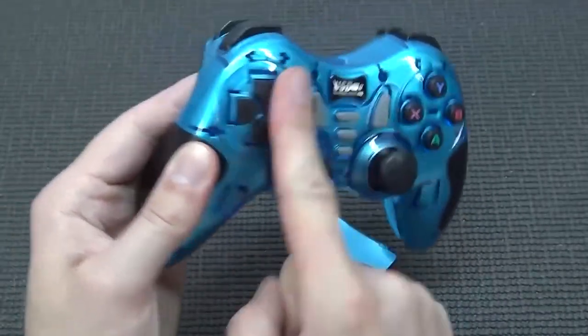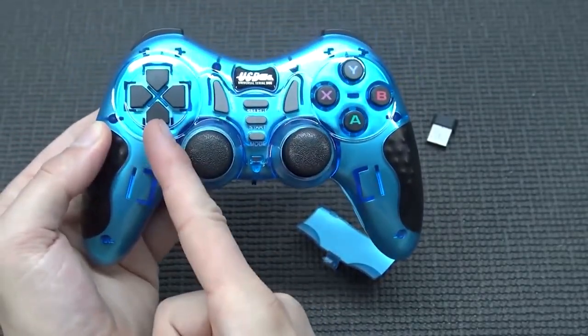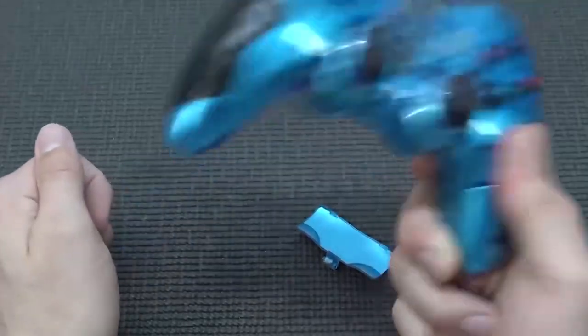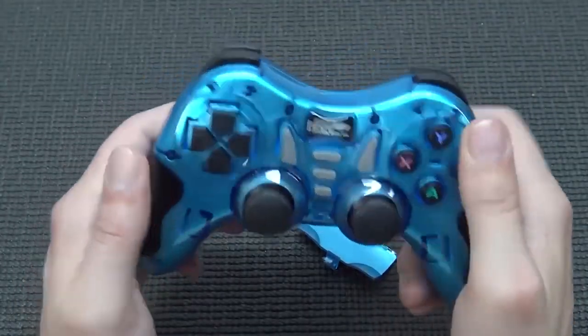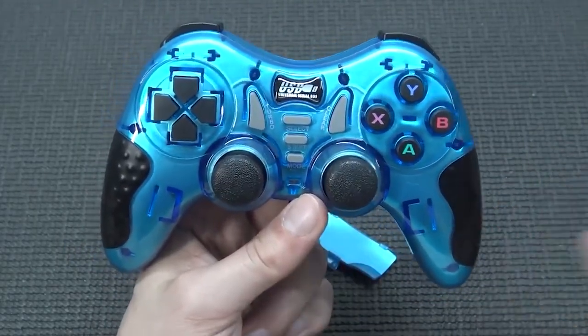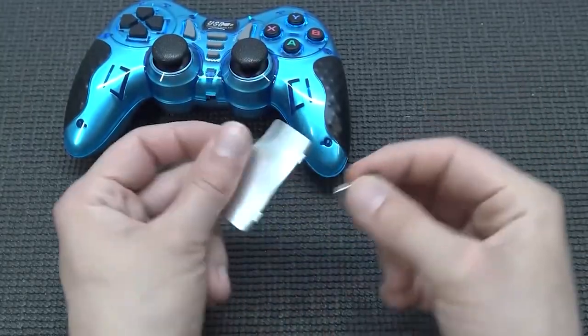The D-pad, you can already hear it. They are just freaking awful. I've seen this before and I don't understand. I keep repeating myself, stop selling these freaking awful controllers. A, B, X, Y. The only thing I do like about it, actually, you're going to get a turbo function in the controller. So that is super convenient with shmups, and I love myself some shmup. So let's grab some batteries and let's try these horrible, shitty controllers.